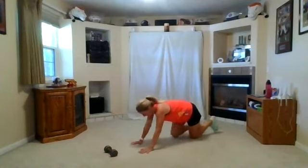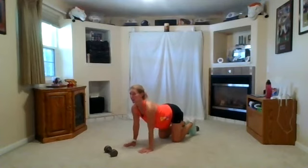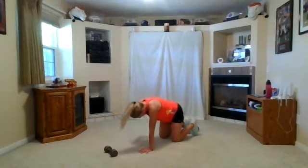Come up onto your hands and knees. Spread your fingers out wide. Take an inhale, look out in front, lift your chin up, press your shoulder blades towards your hips. Then exhale, round out. Lift your spine up to the ceiling. Let your head hang. Come back to center.